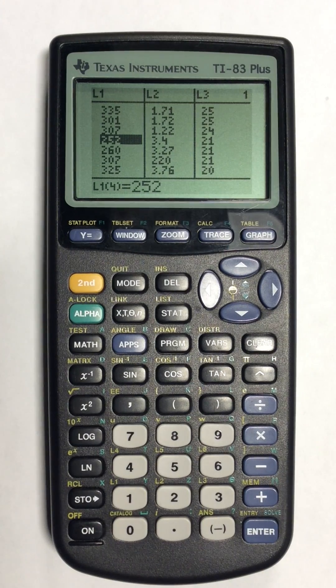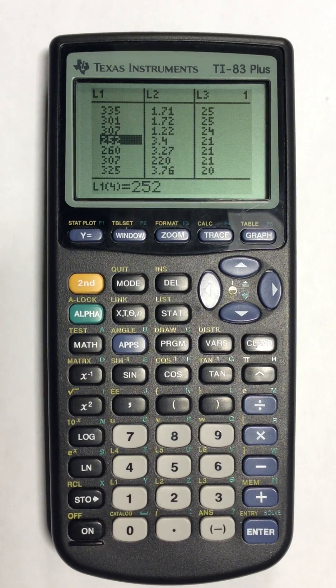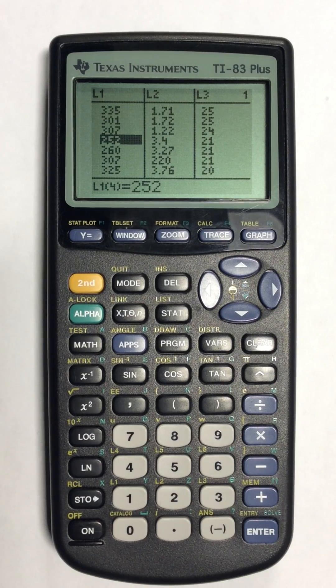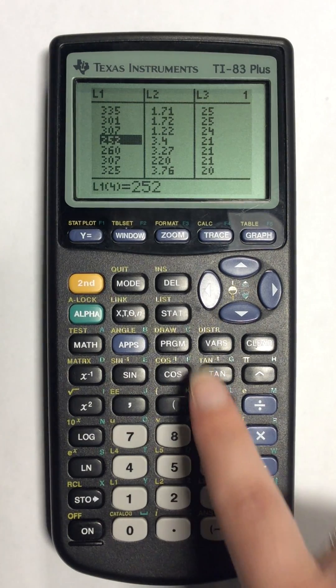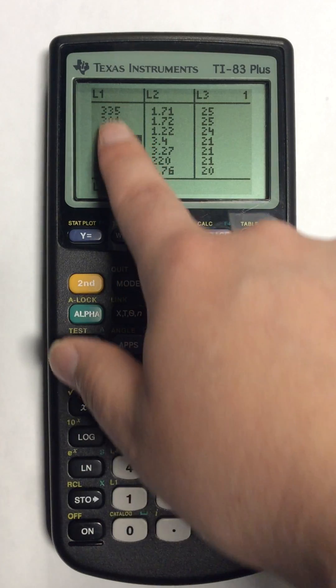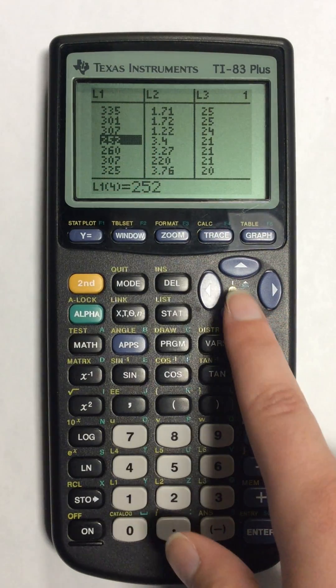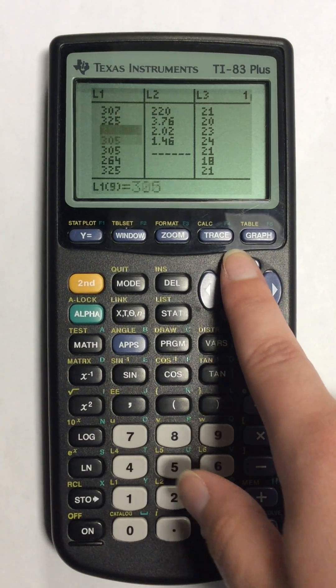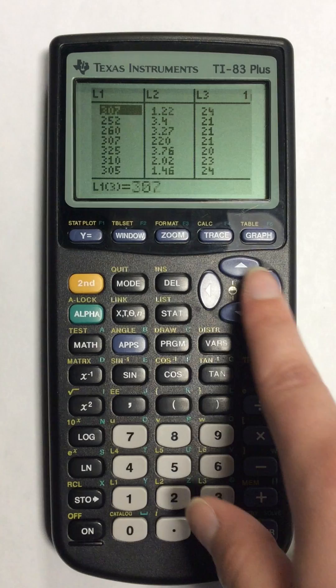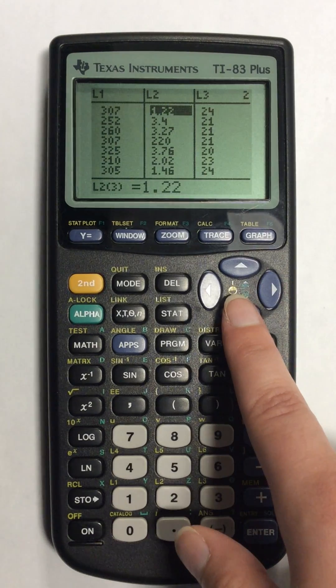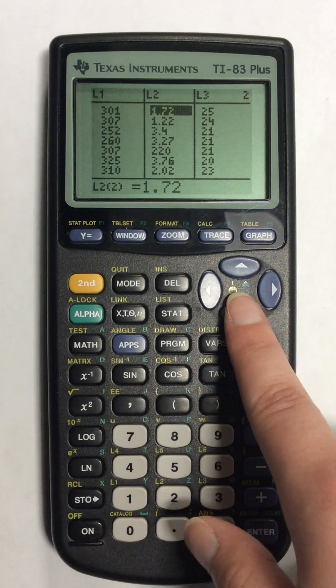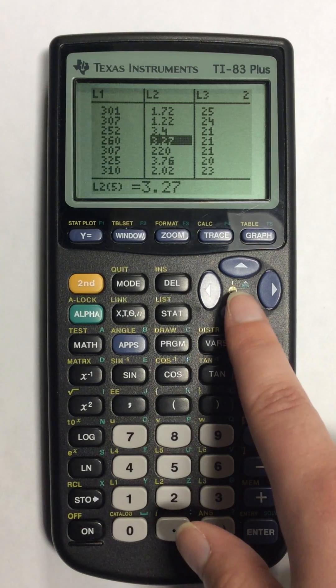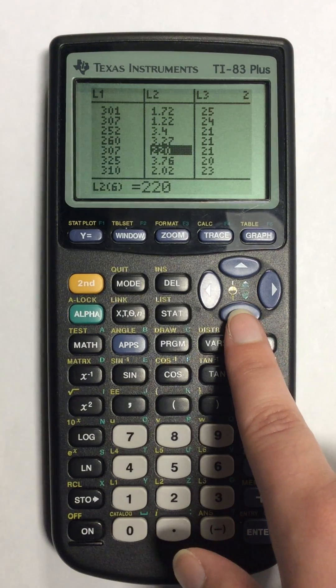First I will show you how to fix numbers that you may have entered incorrectly. As you can see, my first lists are all numbers that are in the 300 and 200 range, and they're not too bad. But as you can see in my second list, my second list are all decimal numbers except for this one here.